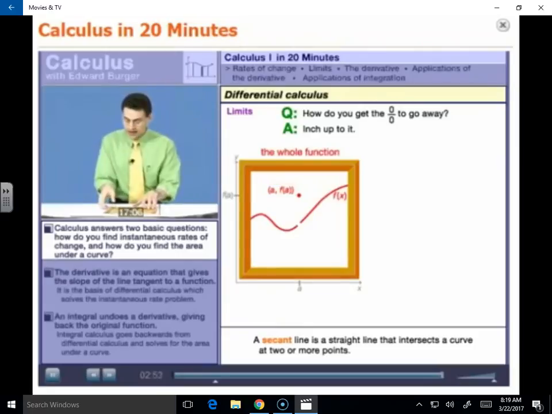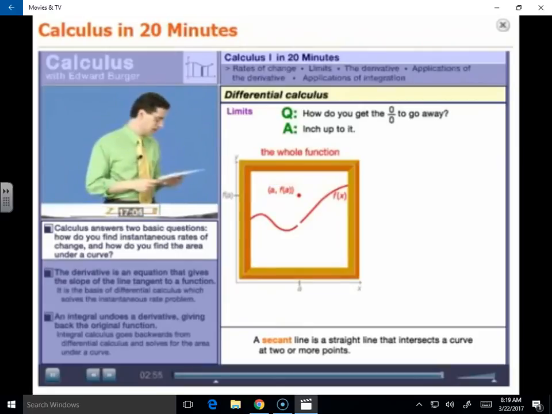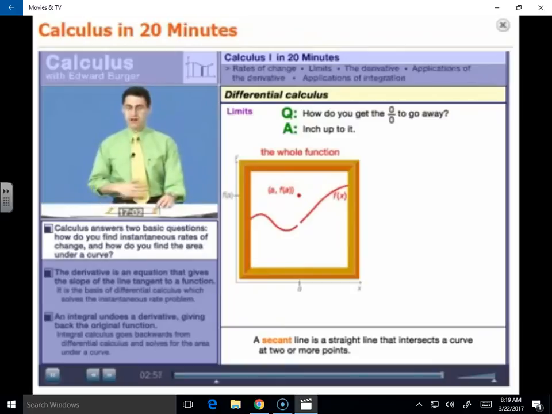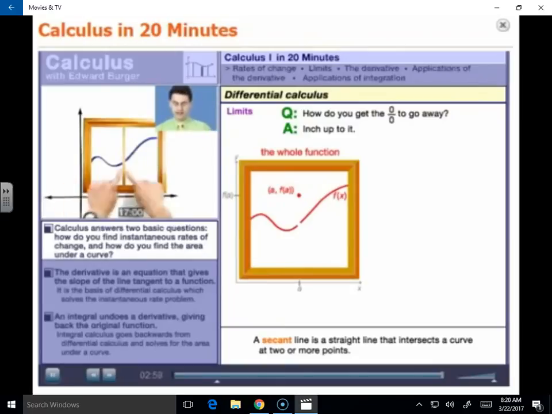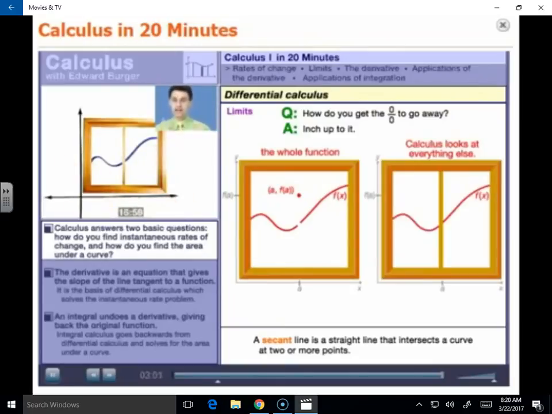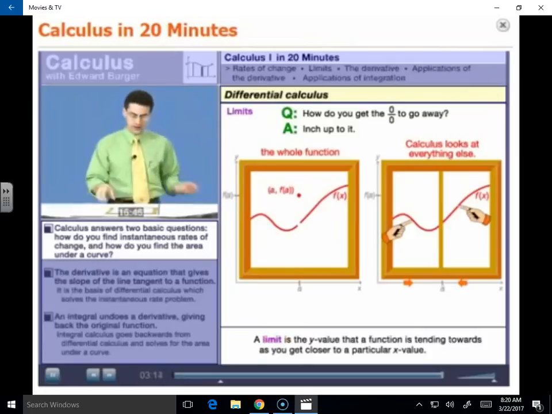Who knows? Okay, but now what I invite us to do, and what calculus invites us to do, is to look at the function this way. Cover up that point and look at everything else. Open the window, look outside. That's where calculus is. And what you see here is we can see what things are approaching, and we can actually determine the idea of a limit. The limit is what things are approaching. We don't care about what actually happens at that point, only what things are approaching. Armed with the idea of a limit, what can we do?